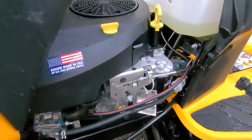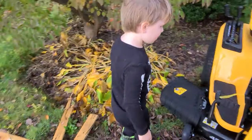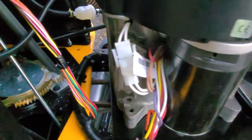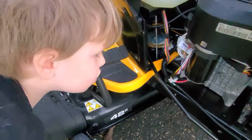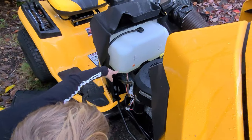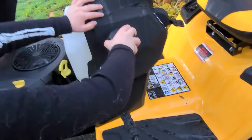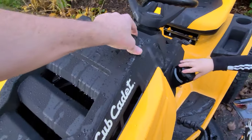You could look on the old one, there was a crack in the other one. See, it's totally different how it's set up. No crack in this one. This one's nice and clean, too. Ours was so dark. Everything is nice and clean and new. The gas tank is set up a little different. It did have just a little bit of gas in there.